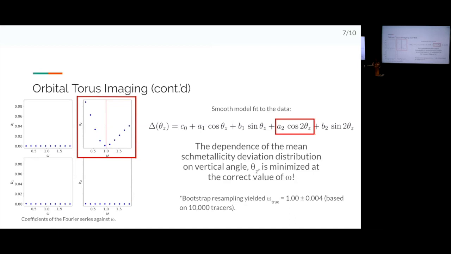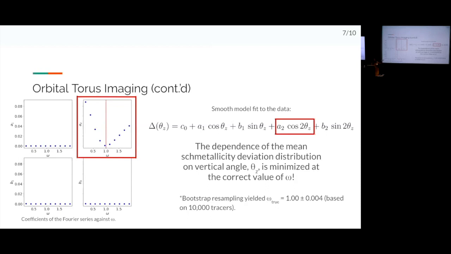But what I want you to take away here is that the dependence that the Schmedellicity deviation has on angles is 0. And that's important because, going back to the actions and angles that we computed from positions and velocities, we remember that the action is time invariant because it's just an integral of motion, just like energy or the z component of angular momentum. And our Schmedellicities were defined to be solely a function of actions. So while the angles do have a time dependence, the Schmedellicities are not dependent on that. So we want that dependence to be 0, and we see that it is.